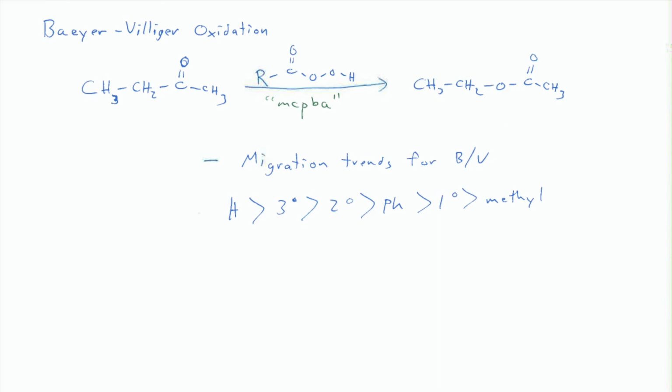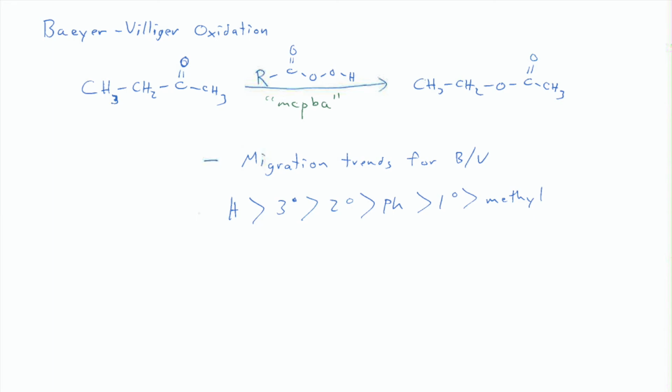And it is selective, right? We've got 2 alpha carbons next to our carbonyl, and it's very selective in this case for going to the left carbon and interrupting that carbon-carbon bond. We, as organic chemists, call this migration. It's like the alkyl group migrated off of the carbonyl. And there is a tendency for what groups will migrate more quickly that will allow you to predict the actual product made from a Villiger oxidation.